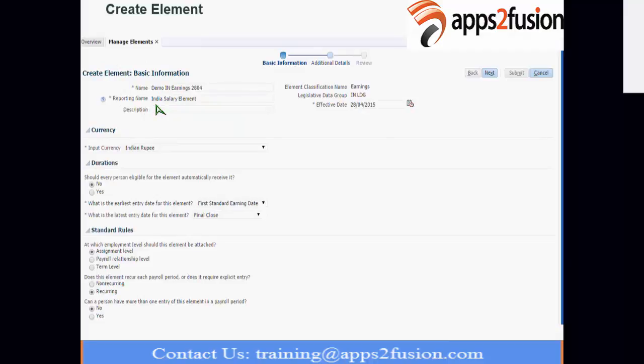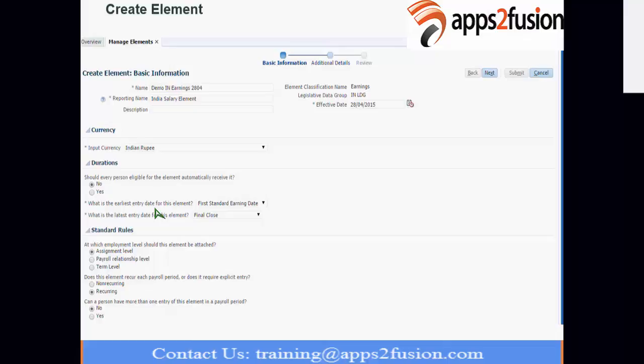So this is the element creation UI. The reason why we are going through the UI part is just so that you are aware of what are the various fields you would typically enter while creating the data via UI. So you have the name, reporting name, you enter the input currency, whether every person automatically receives it, whether behind the scenes this gets converted into a standard link or not, or the standard element or not.